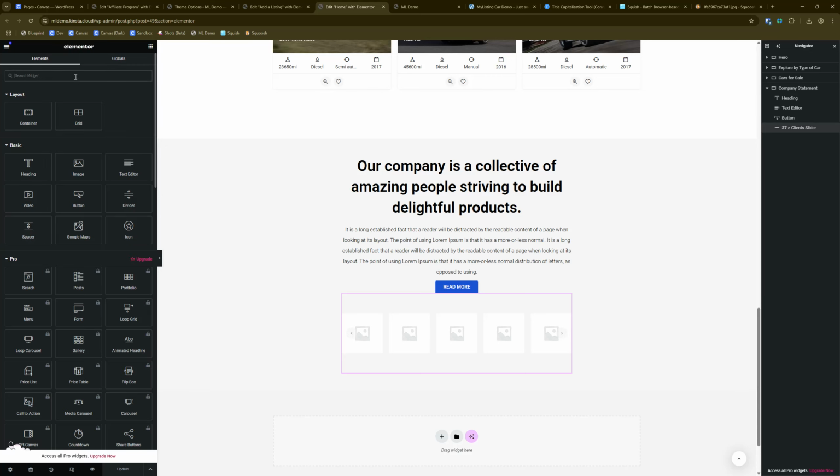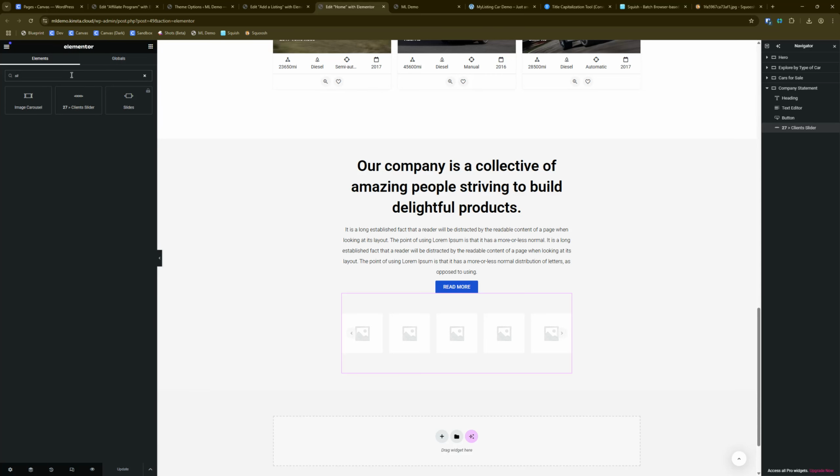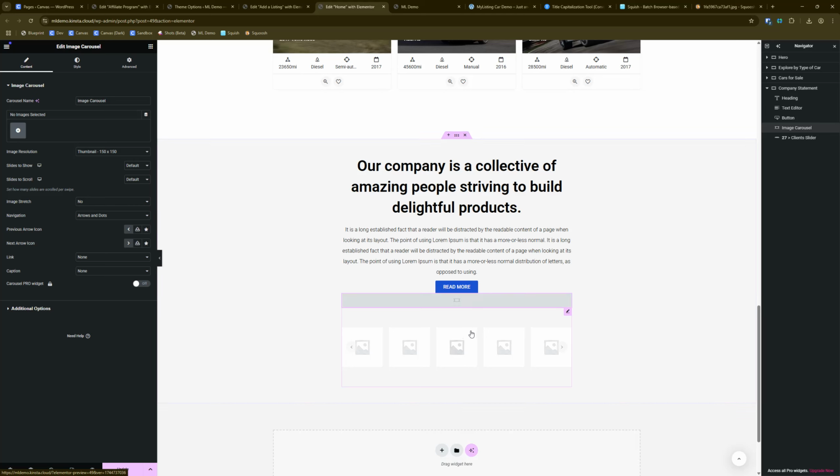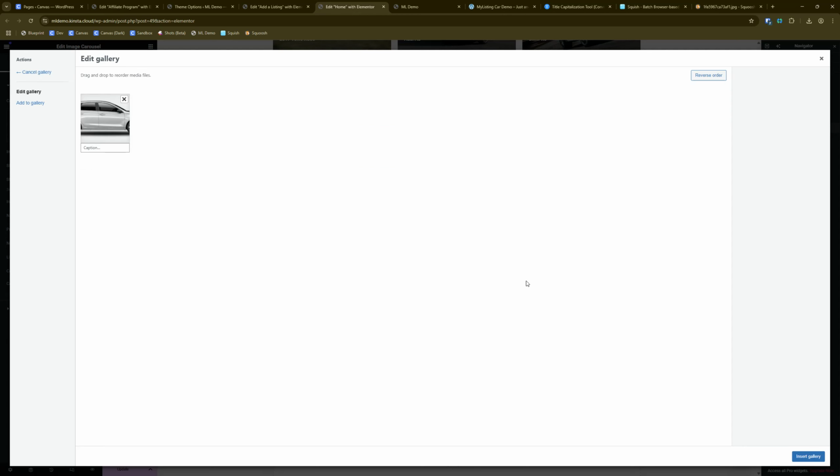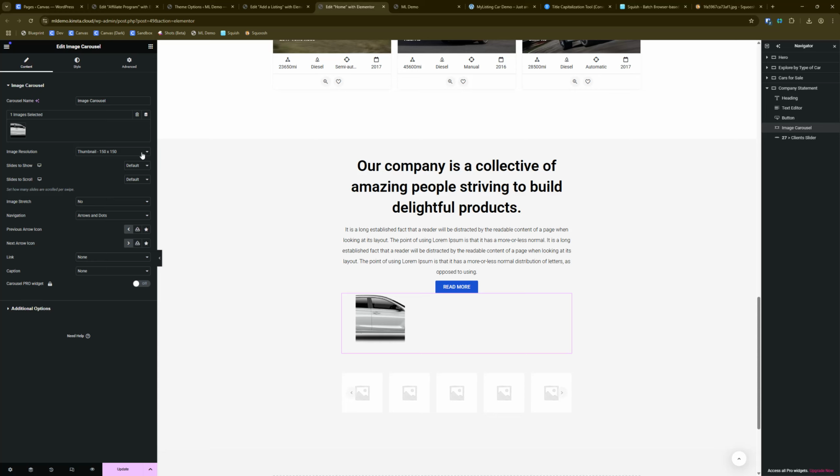So let's see what we have here for a slider. Thumbnail, that's fine. Let's do this car image and see what this gives us.